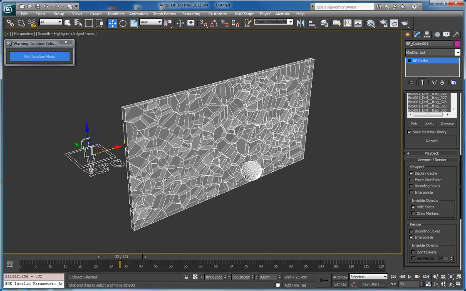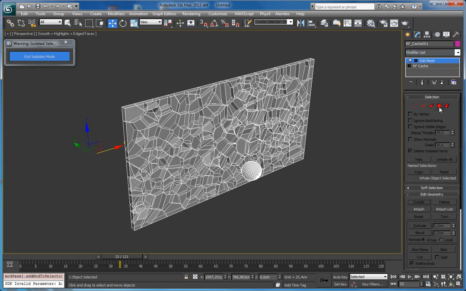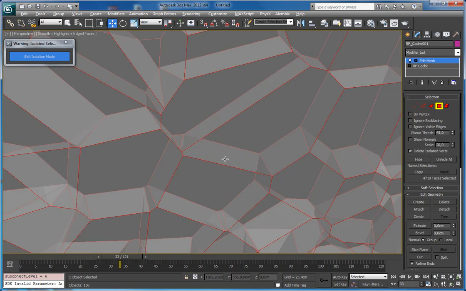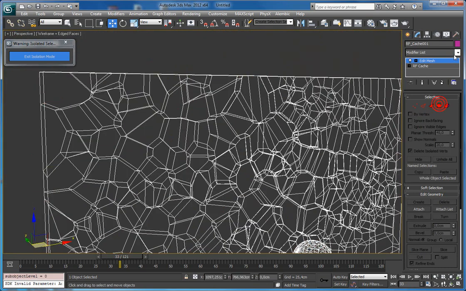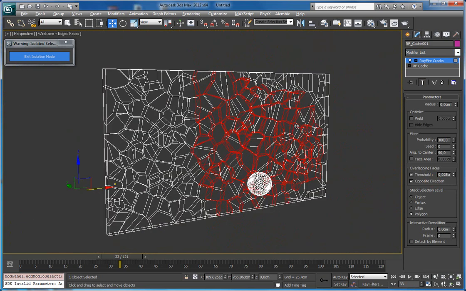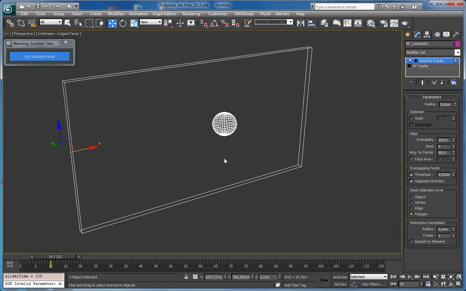Another feature which RayFire Cache allows is that if you assign an edit mesh modifier, you will see that all the faces which were selected on fragments are still selected for this cache object. So you can assign the RayFire Cache modifier, and as you know, it removes all the inner faces.